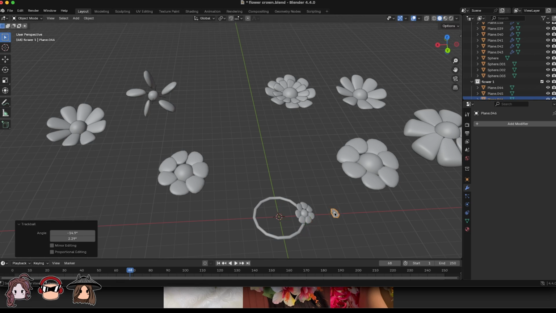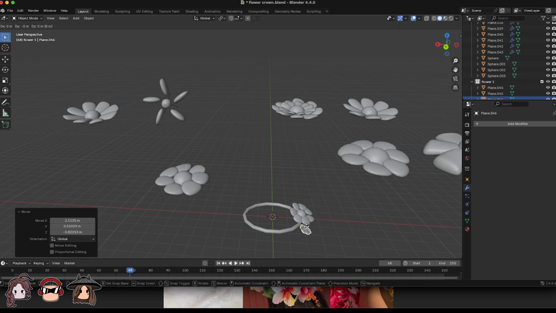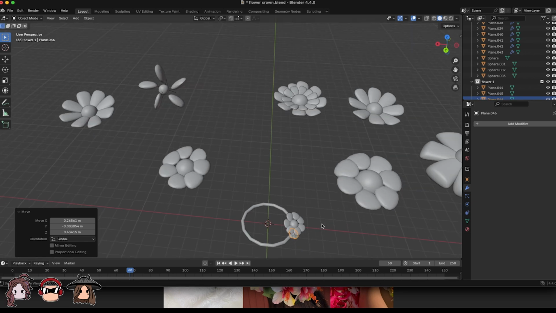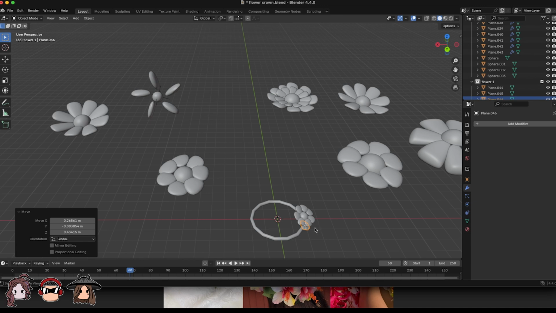Yeah, so basically, just to explain what that means, the origin point for your model is where it's going to be rotating around. On my screen, you can see the flower rotating around the center point because I made sure to keep the flower in the center point when I made it.